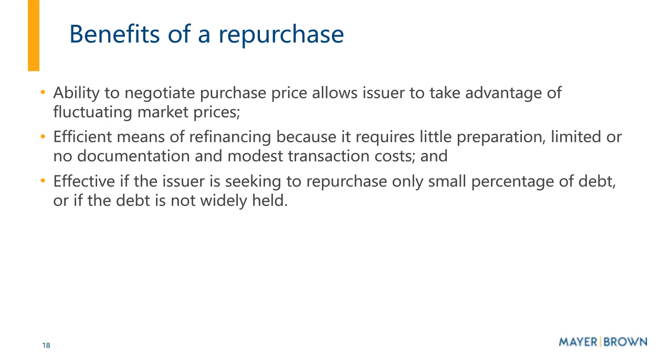This is also particularly effective if the issuer is seeking to repurchase only a small percentage of its outstanding debt, or if the debt is not widely held. This obviously would not work as well where the issuer is looking to acquire a significant amount of its bonds or to acquire the bonds quickly. Another downside to repurchases is where the issuer has material non-public information in its possession. Where an issuer could redeem the bonds while it has material non-public information under some circumstances, it certainly cannot repurchase securities from an individual or in the market where it has material non-public information.